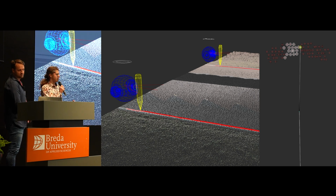So, how does Tracy work? The algorithm is quite simple but effective, where it samples a set radius of points, a set distance in front. The default, I think, is about 20 centimeters. And then within that radius, it will highlight the contrast of the brightest points in that area, and then read from a direction, so either left or right, which you decide, because usually when we're generating the tracks, we generate the white lines on the outside of the white line spline, so you want it to be running along the inside, as you can see there. So it reads across in a direction and finds the first point that matches its profile, and it draws a line to it, and then it repeats that thousands of times, and it has a track.